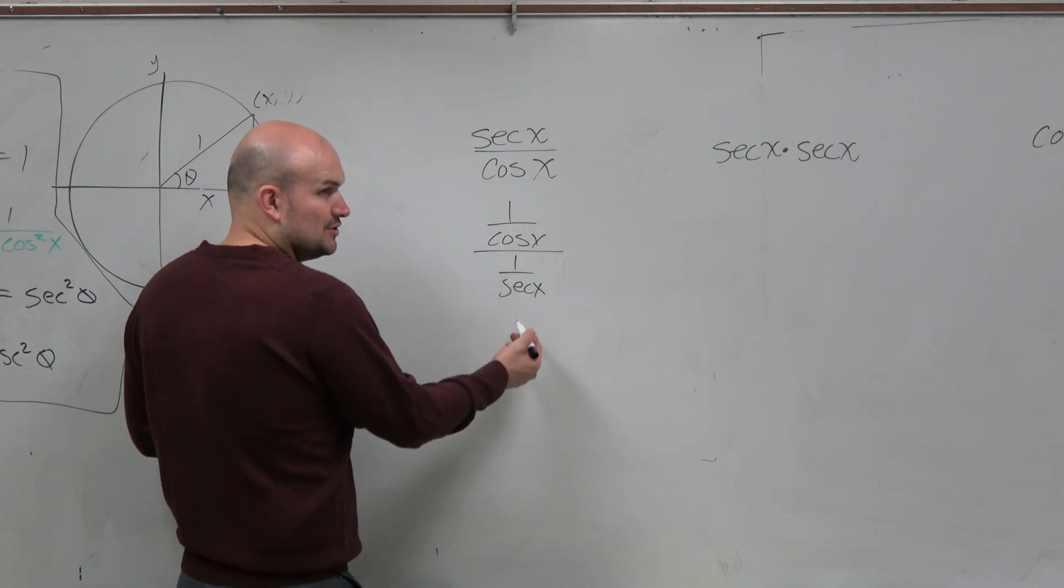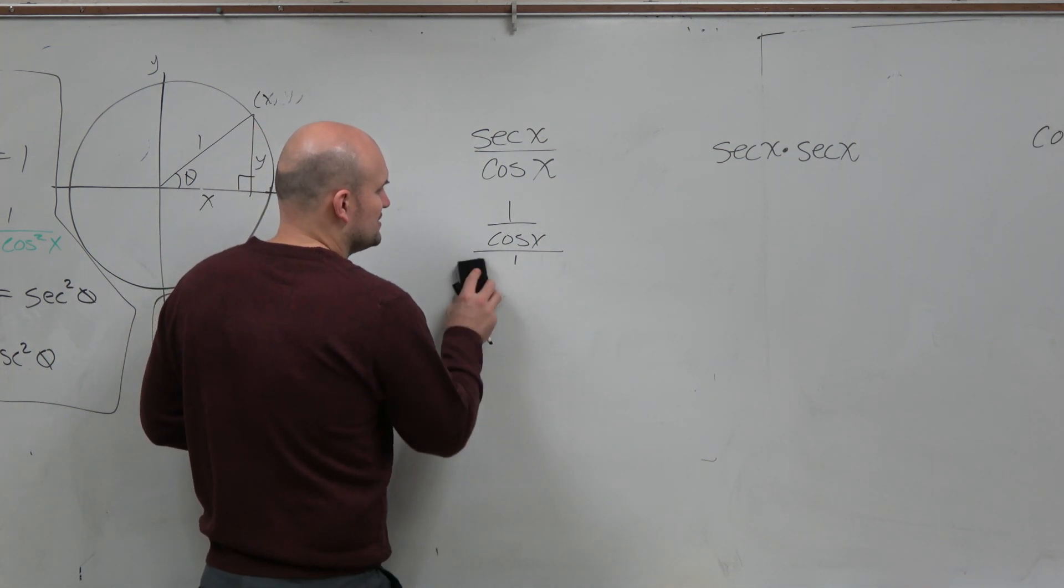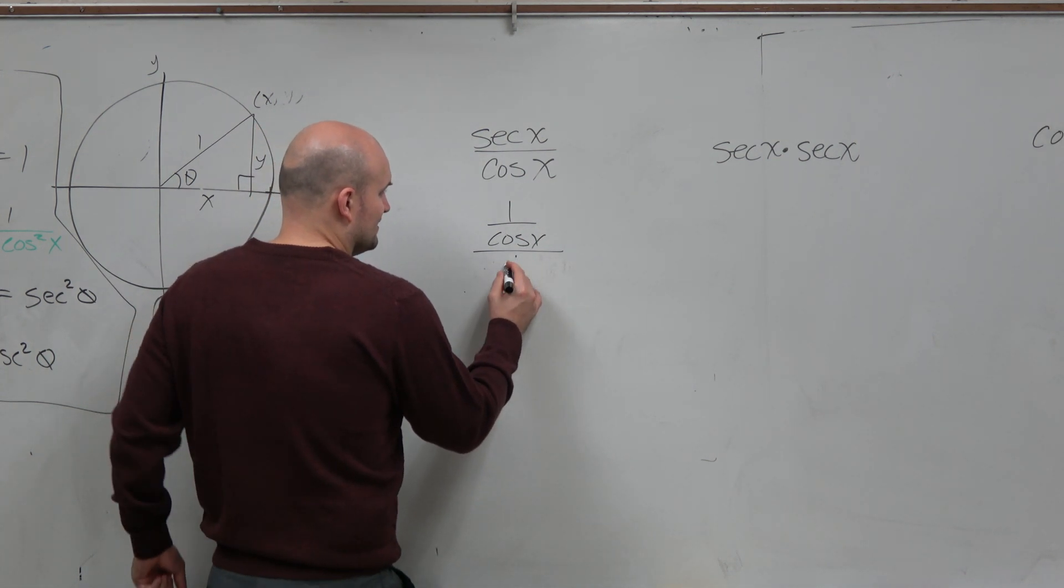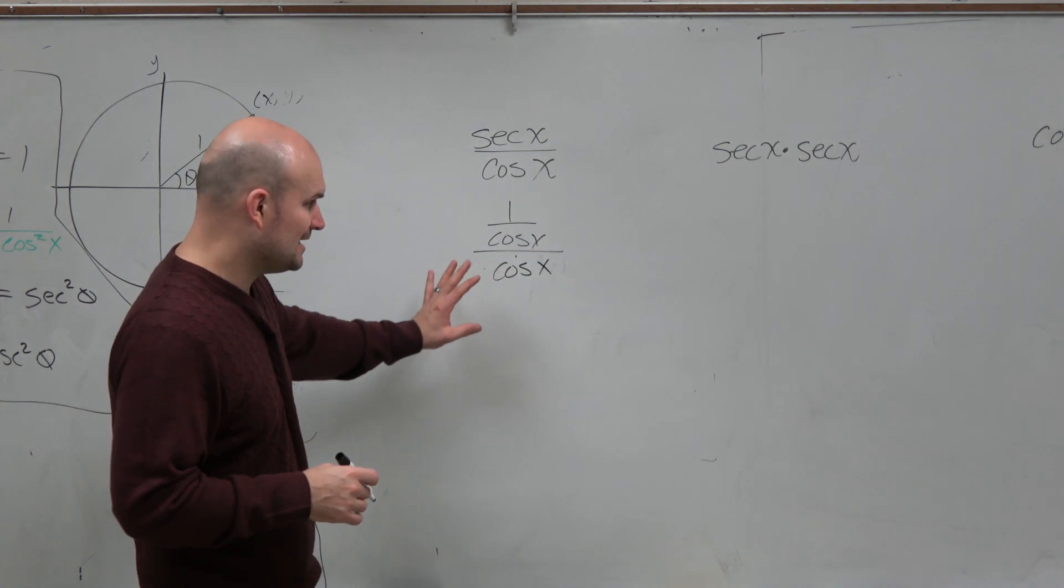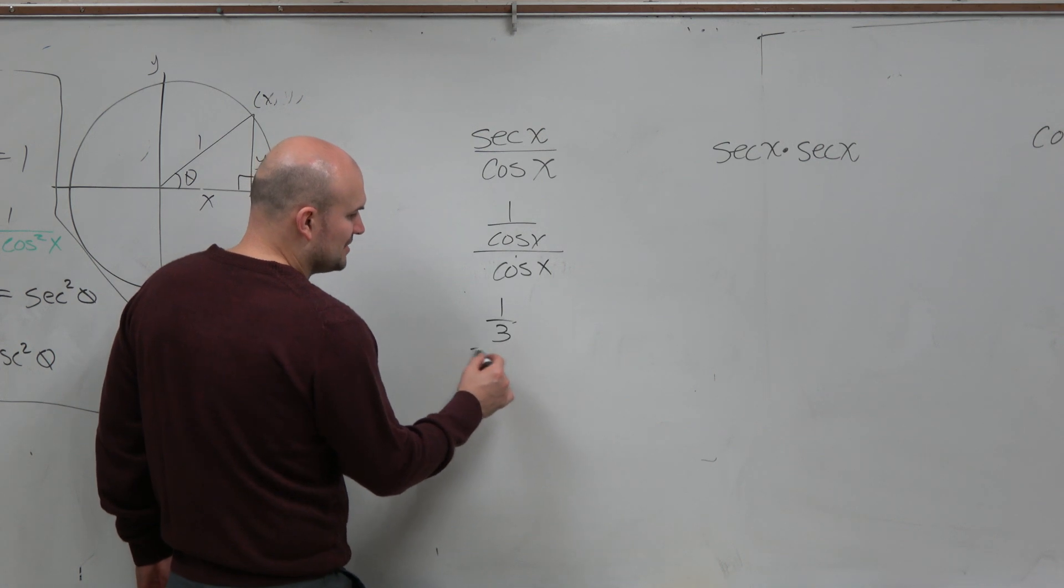Do I really want a fraction over a fraction? No, I don't want a fraction over a fraction. I like 1 over cosine is fine. Or 1 over cosine divided by cosine is fine. Now, what mathematically I'm going to do might be easier to think about this in terms of numbers.